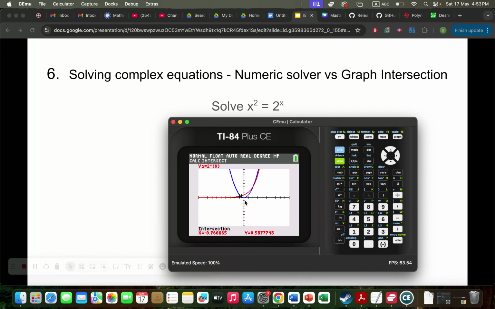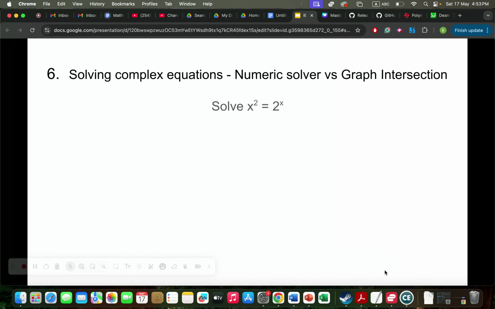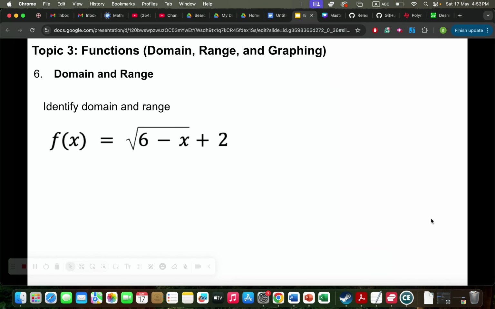Okay, so I hope that you are able to see these two different ways, and hopefully you just got to find the appropriate way when you see the equation. Intuitively, if you know there's only one solution, or if the question suggests that there's only one solution, then use the numeric solver. Otherwise, please use the graph intersection. I think that's probably a preferred way to solve a complex equation. Okay, hopefully this helps, and we're going to move on to the next question.